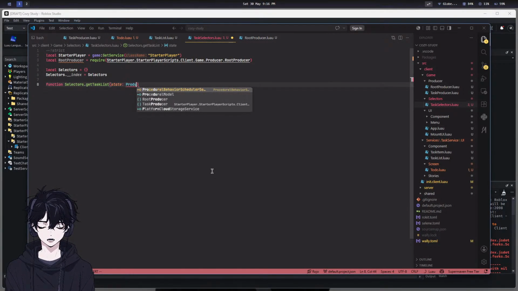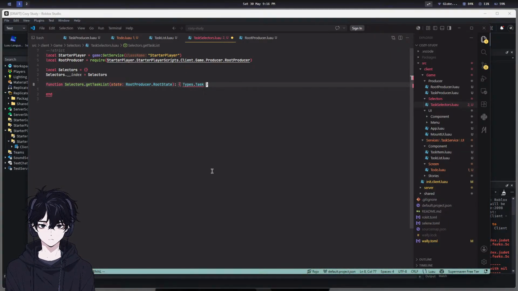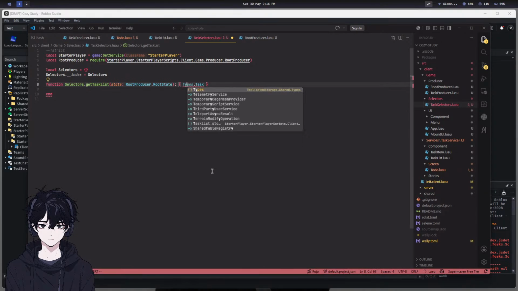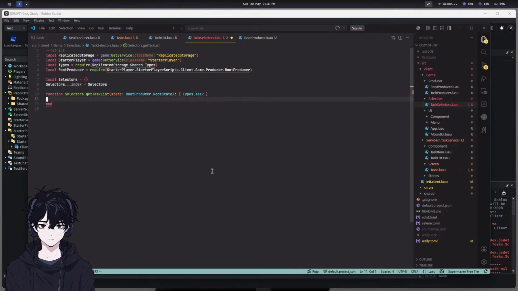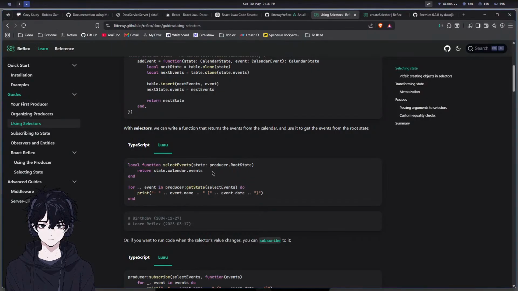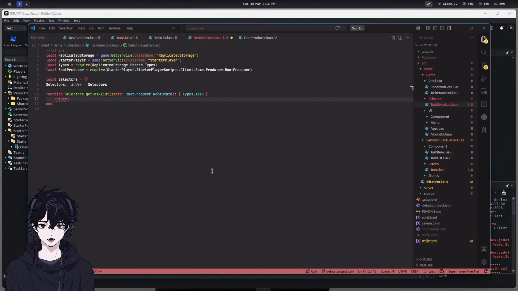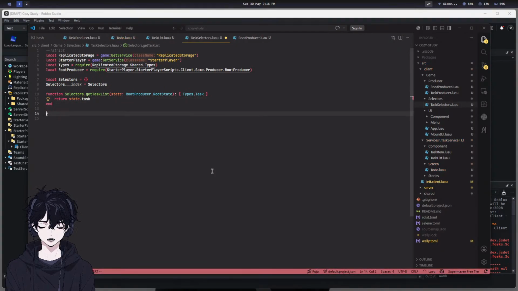State, which is the producer, root producer, that root state, and will return an object of types task types. And root, just return state that task, and then return selectors.